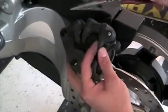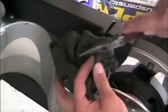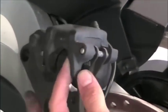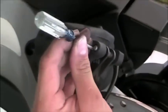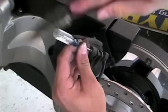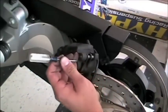Once that's done, we're going to go ahead and smack it back up in there with something just so that it fits right back up in there. And we're going to tap it in as well. Again, there is a BMW special part for this. We are not going to be using it.